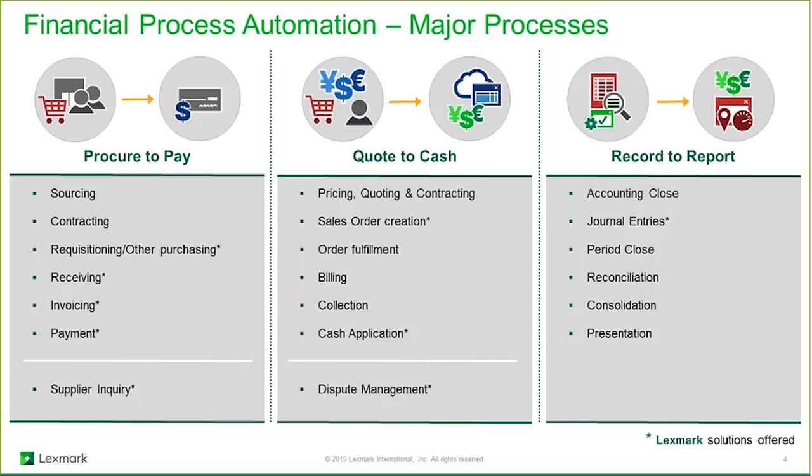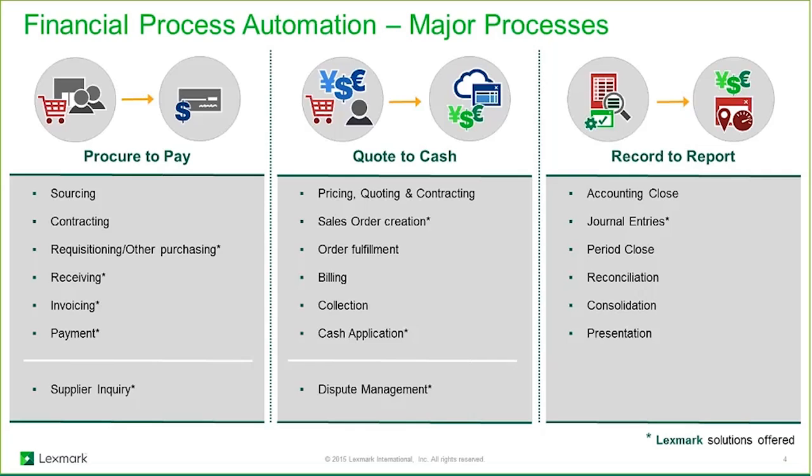The record to report process, the final process, is the one that we use for closing transactions, for bringing data such as transferring journal entries for end-of-period financial reporting. So this covers the entire scope, and our solutions really address all of these, and they're being implemented to evolve further to cover most of these processes as we go forward.